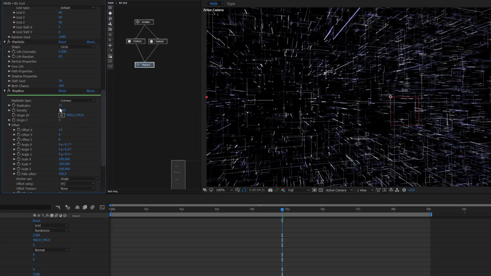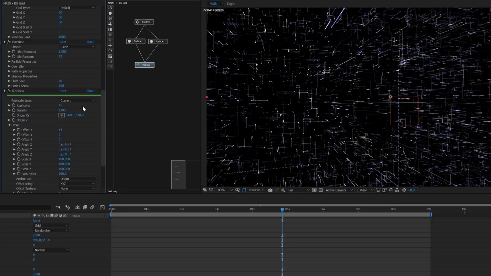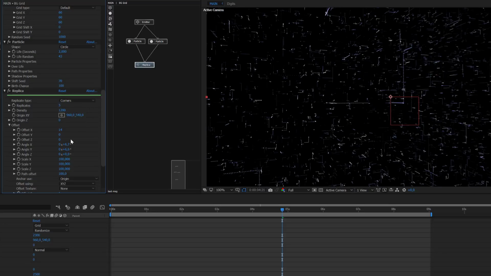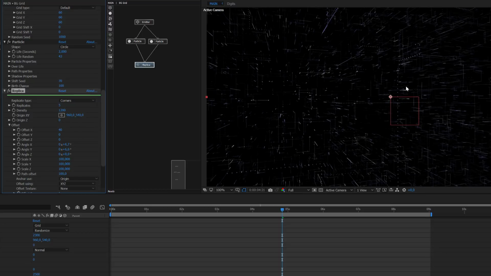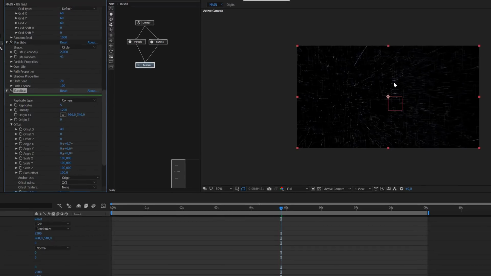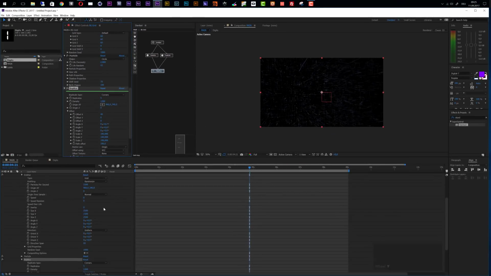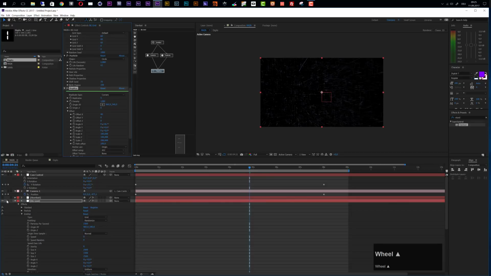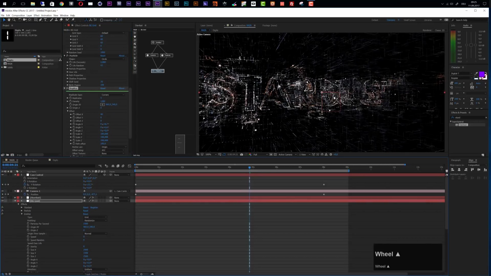Now turn down the replicates to about 15 or even less, let's say 5. Offset something like, I don't know, 40 or whatever, to create such a grid. It's not exactly the same that I had, but you can play around with this. I just want to show you very quickly how to add this in the background. And now you see that you have this really complex setting.